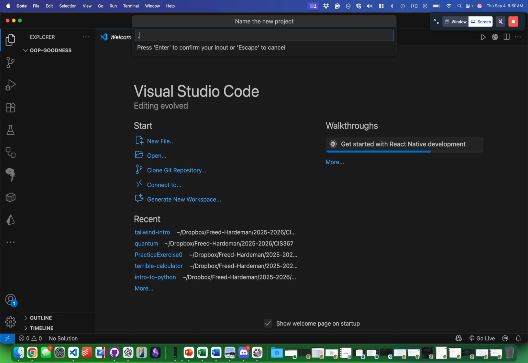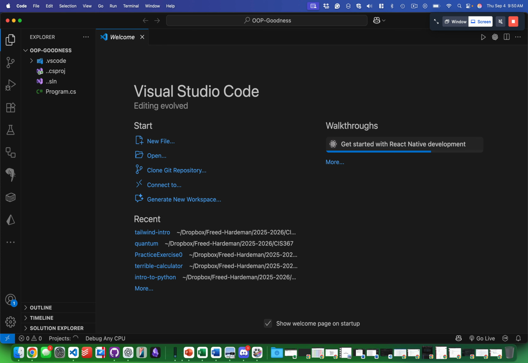I wonder if I name it dot, if it'll know that I'm in the current directory. I'm going to try it and see what happens. Oh no. Well, let's see what it does. Don't be like me. I now have a project named dot. So I have a .csproj project and a .sln solution. Okay, hang on.